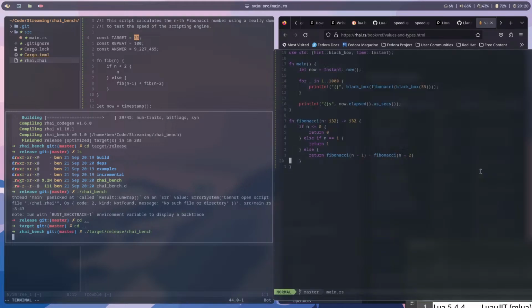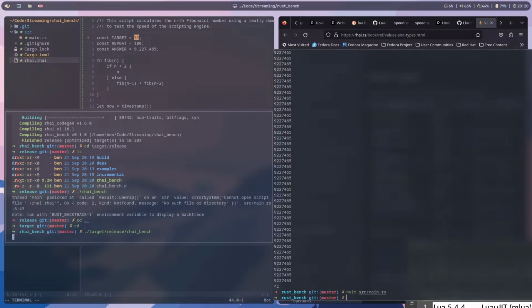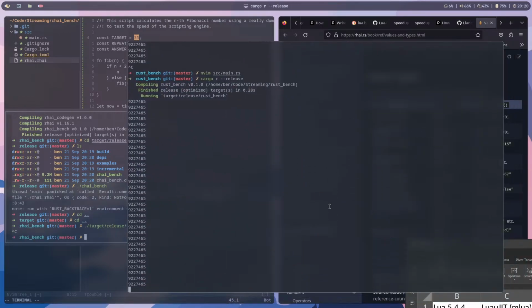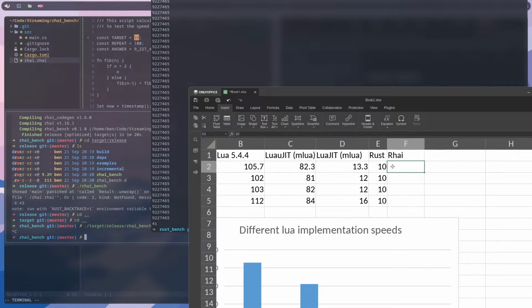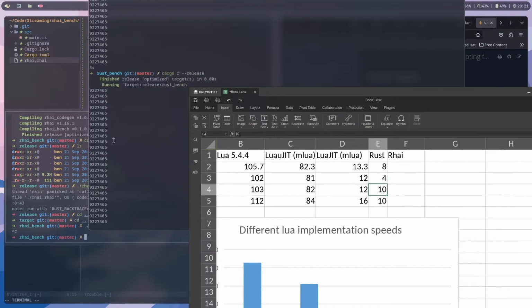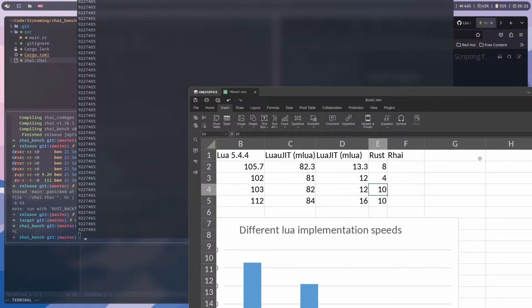How many iterations does this go through? Oh, it's doing 1,000, that's why. I'm going to say something's wrong there. And it did it in 4 seconds. Ooh. Well, good and bad. Bad for Lua, good for us.